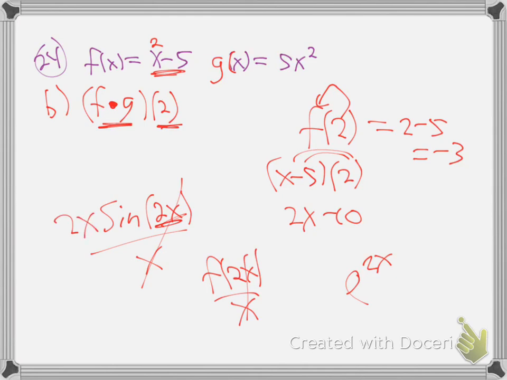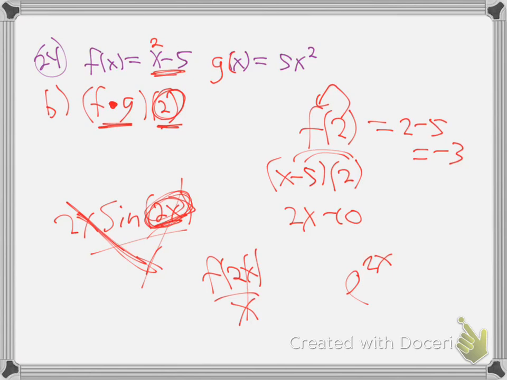Now, if he was sitting out front, yeah, I could cancel an x out front. That'd be totally fine, because that one's just multiplied. But this guy, he's in the toaster. You can't be going in the toaster and doing that. He's in a function, right? So you really want to think that way. That's what this 2 is.